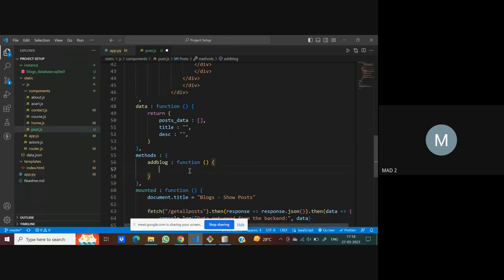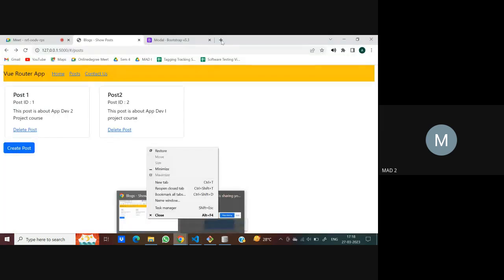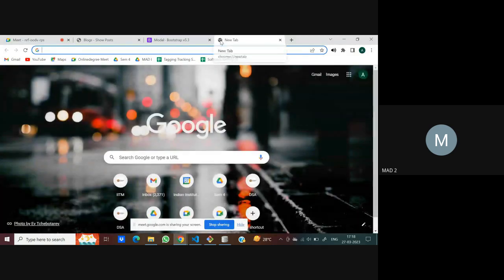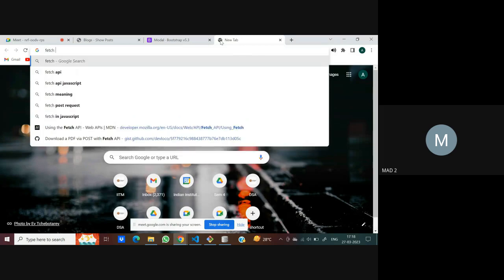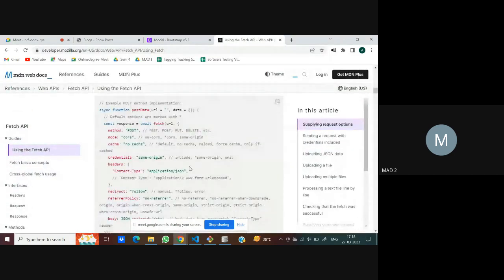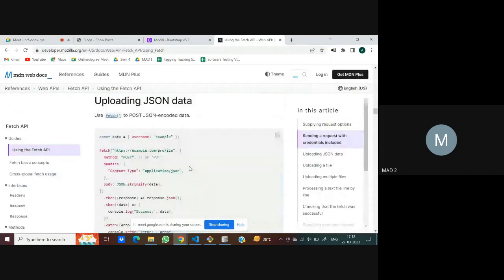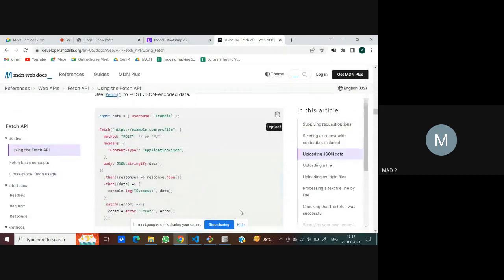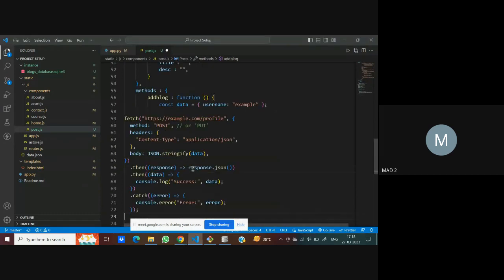Now I'll have to write the fetch call here, so I won't be writing it by myself. I'll get it from the internet from somewhere. I can probably get it from MDN. So okay, I'm going to get this. I put it here.